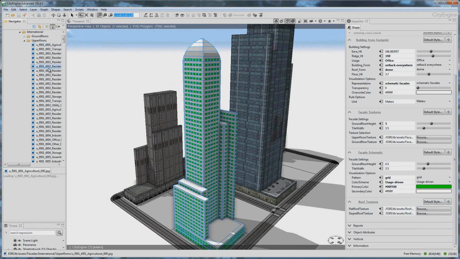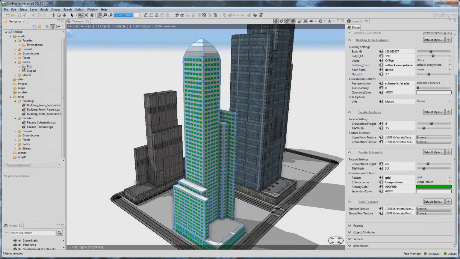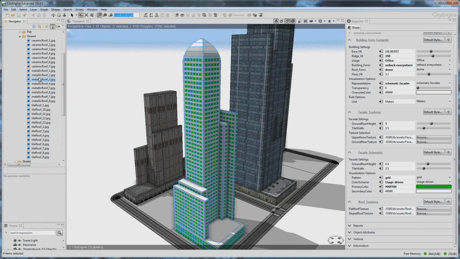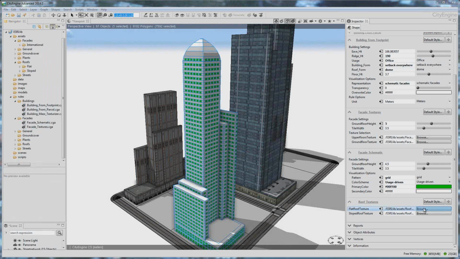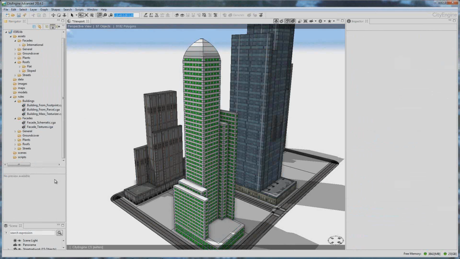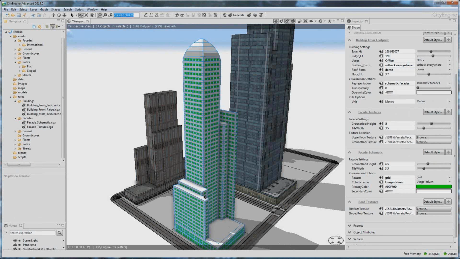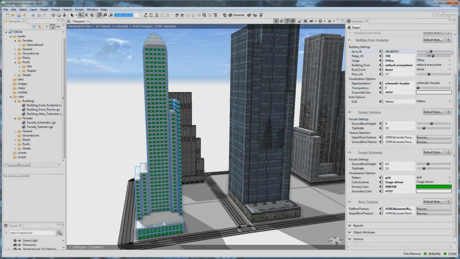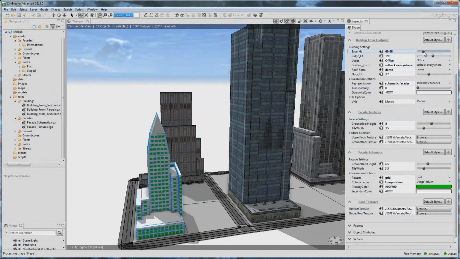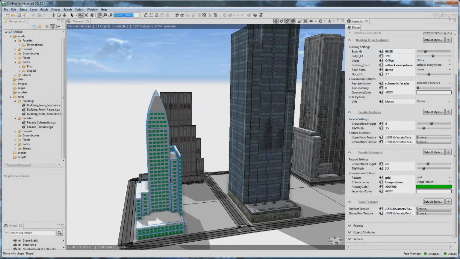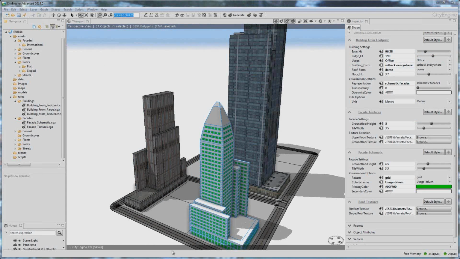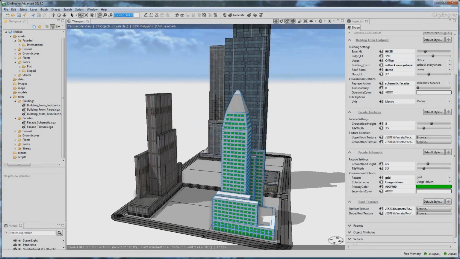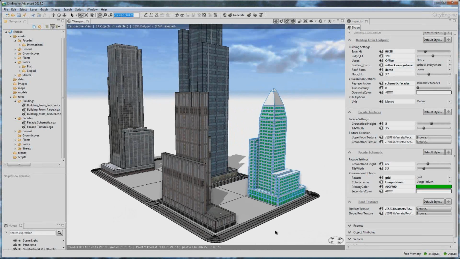So I could grab specific images that I've taken with a camera, load them into the facades folders or even the roofs folder, as long as they're formatted correctly, and they can be draped on top of your 3D buildings. So you can create your own library or modify our existing library to further adapt to your exact city. Now, not that this won't successfully help to recreate your city, but if you want that higher level of detail and realism, you may want to take a photo inventory. And as you see, you can adapt the height and other information, and the building moves to fit those standards.